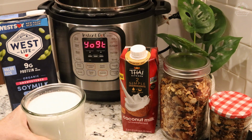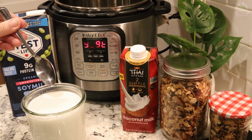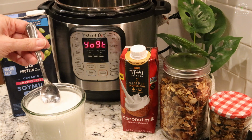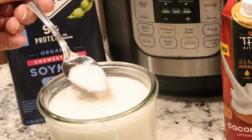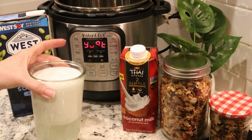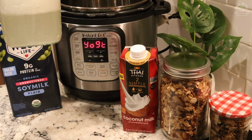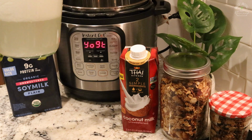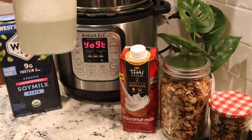It's still a little runny looking. Let's see. Oh no, look, it made a yogurt. A lot softer than the soy yogurt. I'm going to put it in the refrigerator. Oh, wait a minute. Look how it's separated. Oh, well, maybe it didn't work. I just saw this. I don't like the way it's separated. I wonder what that's all about.